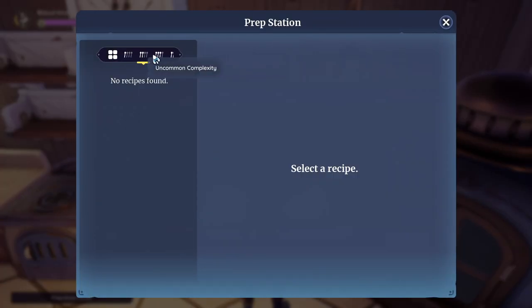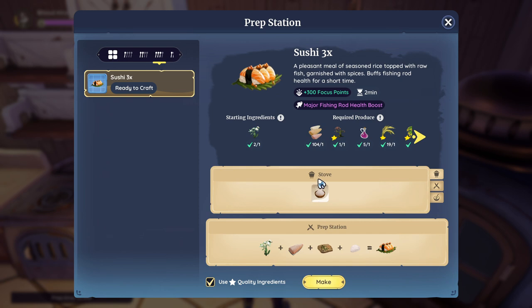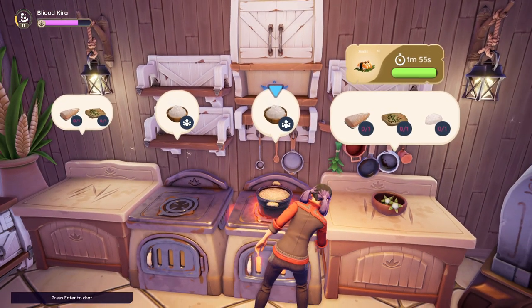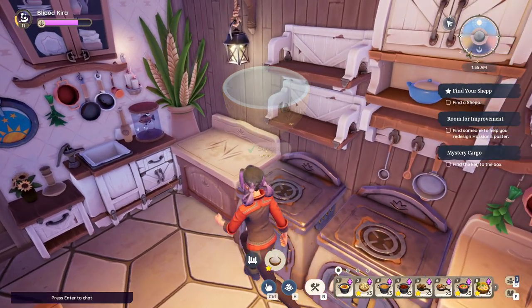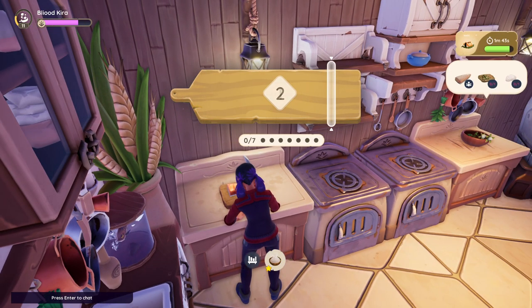Now we will be doing sushi, is rare complexity. We need to use stove and prep station. Obviously stove for the rice. And we need to chop fish and heat root.